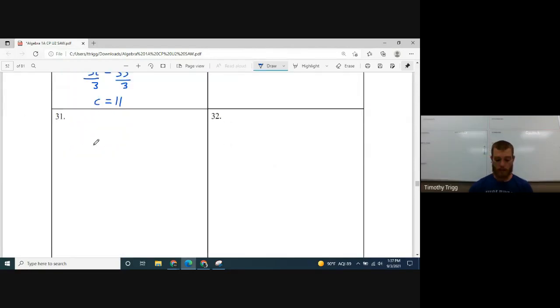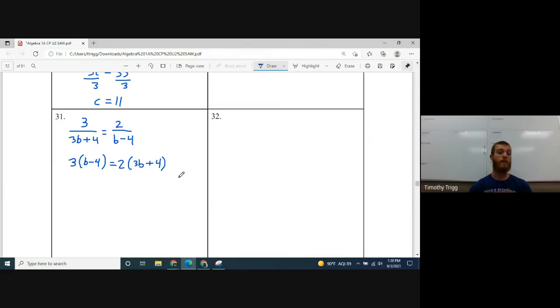All right, let's do number 31 together. 3 over 3b plus 4. Okay, this one's getting a little more weird, but not too bad. Equals 2 over b minus 4. Okay, so once again, we're going to cross multiply. So 3 times b minus 4. So that's going to make 3 times b minus 4 on one side of the equation equals, and then cross multiply the other way, 2 times 3b plus 4.